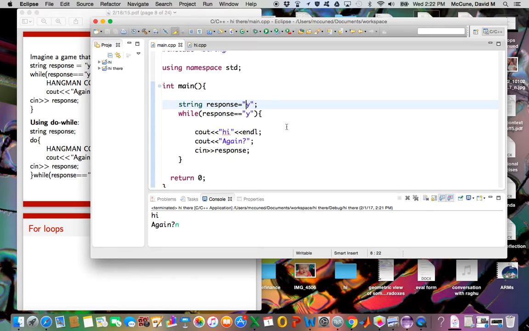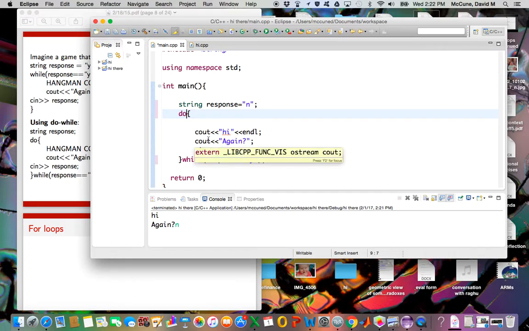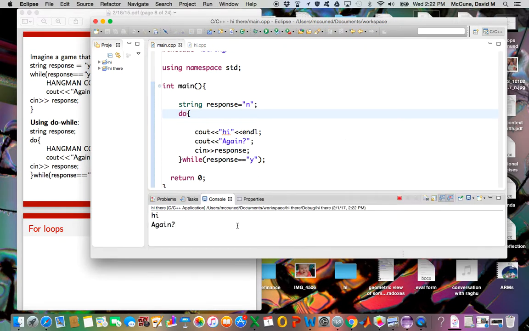Suppose I change that Y to no, or I just didn't even initialize it, and instead I used a do while loop. That means I would put the while statement down here, semicolon, and then say do. Now you might think this loop doesn't even run because N is not the same thing as Y. So initially the statement is false, but with a do while loop, you'll run that code at least once, and then it will update at the end. So it ran that hi, right? And I'll say, yeah, sure, and then no, and it quits.